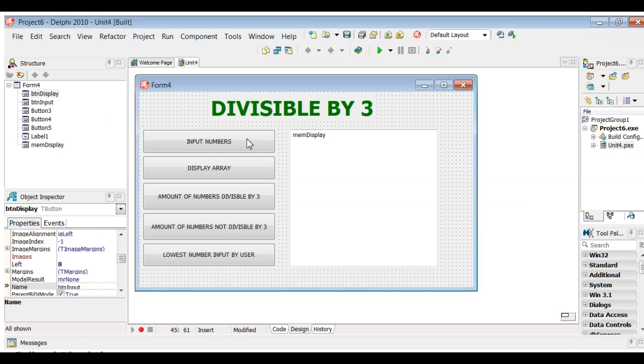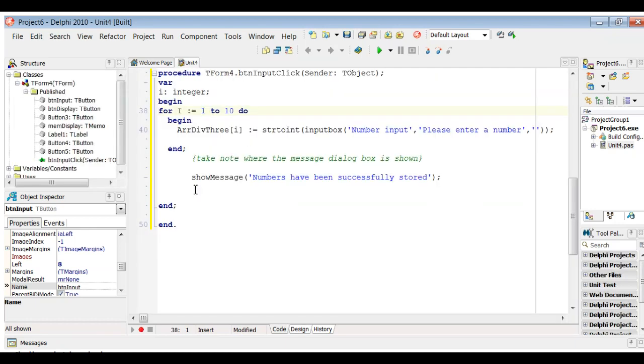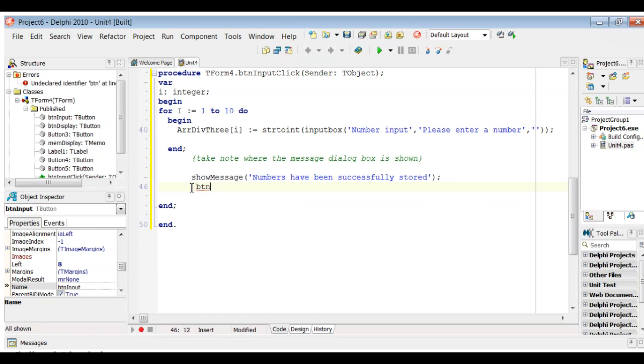So let's go back into input numbers, because they said that once the dialog box has been shown to the user that the numbers have been stored, enable the display array button. So I'm going to press Ctrl+Space to see what the button name is. btn display.